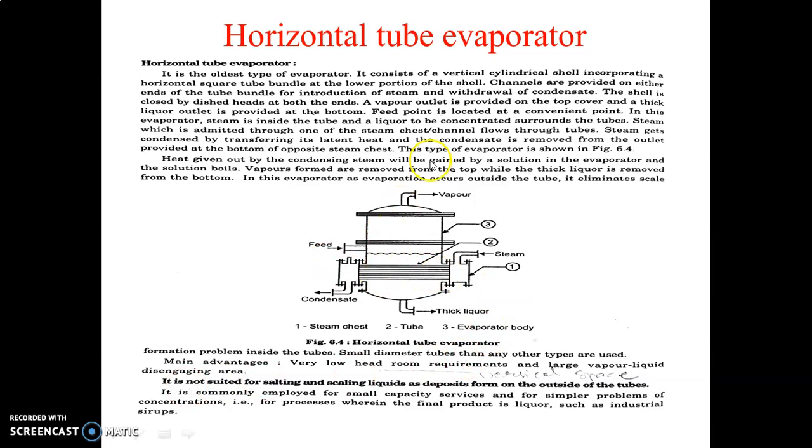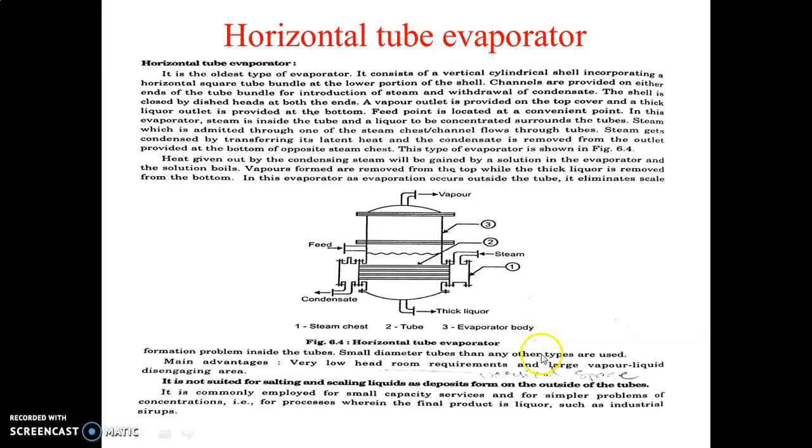And what is the limitation of this evaporator? It is not suitable for salting and scaling liquids, as the deposit forms on the outside of the tubes. I already discussed that with salting and scaling liquids, scale and salt are deposited on these tubes, which will decrease the heat transfer rate. Therefore, this type of evaporator is not useful for scaling liquids and salt liquids.